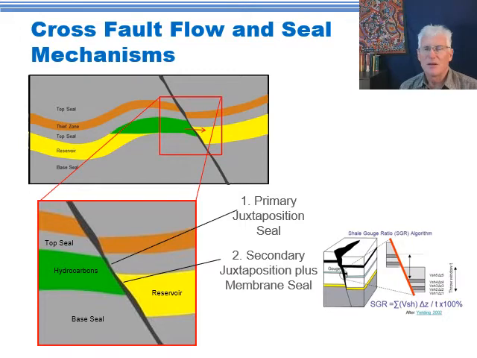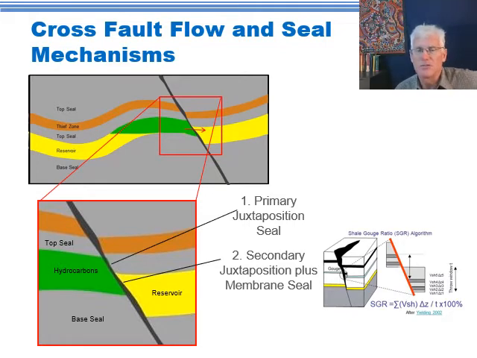And then to estimate and play around with this, there's a multitude of algorithms and methods to estimate the efficiency and the character of these types of seals. So we're showing one of the algorithms in theory there. It's called the shale gouge ratio algorithm. What is done is you estimate the composition and character of that fine-grained material by knowing something about the rock on either side, and then making an assumption about how that might control the composition of the fine-grained material.